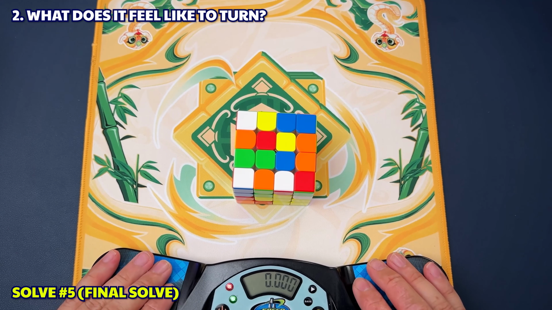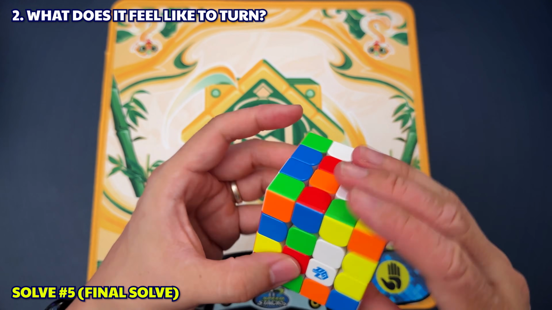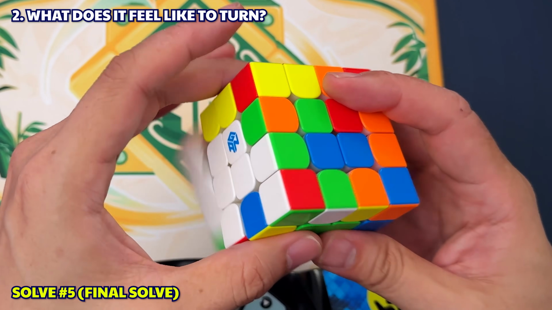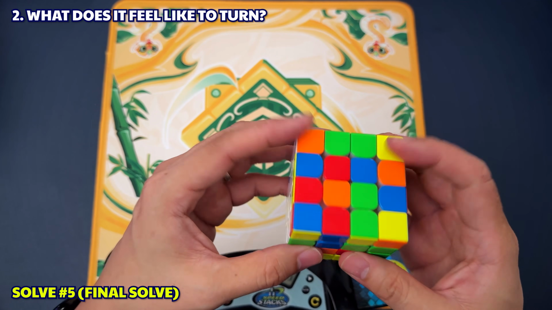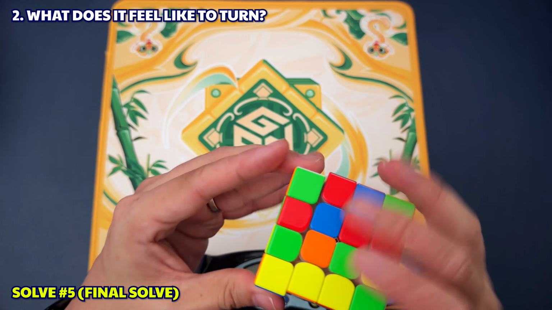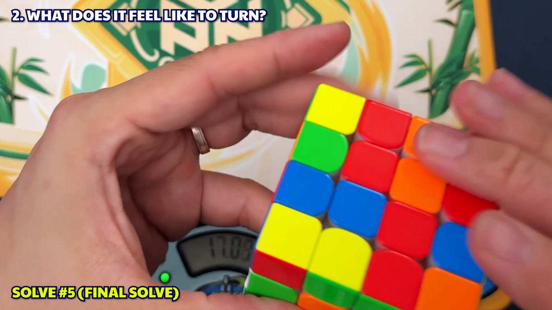The thing is, we hold GAN to a very high standard because they've consistently produced pretty amazing cubes. It's obviously both a blessing and a curse because I've got such high expectations for this 4x4. And I wonder if that's why I'm finding this cube less than perfect, because of course it's less than perfect. No cube is perfect. I did a bunch of solves on this.